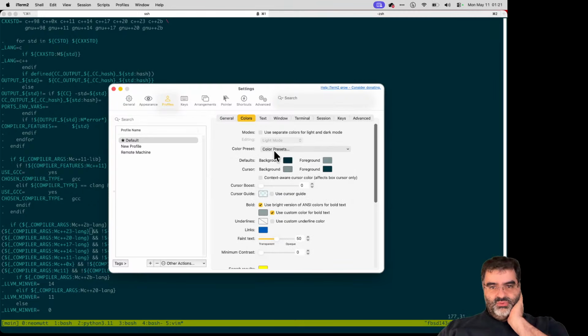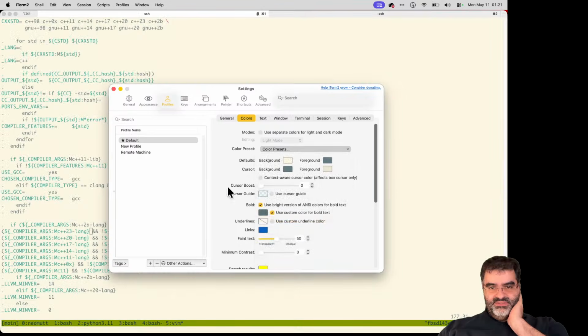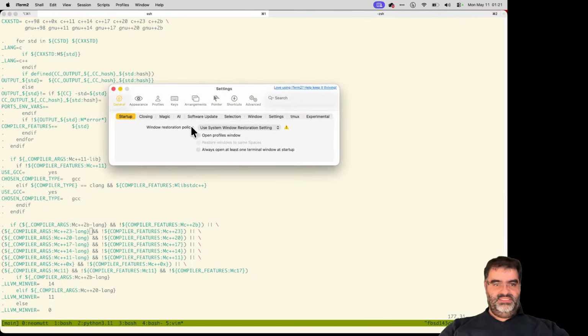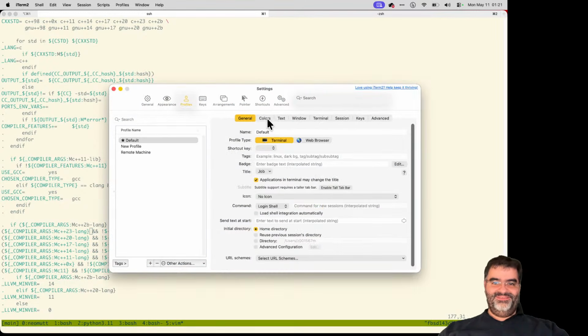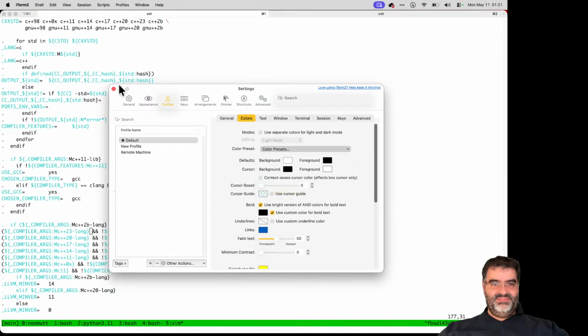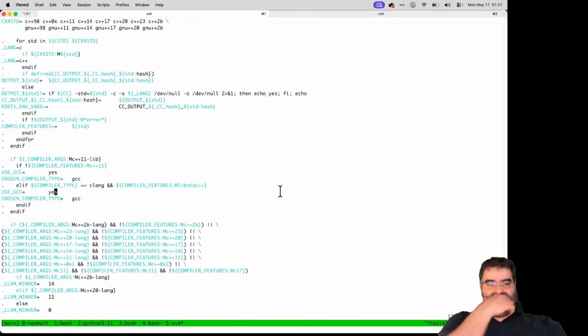It's so many years doing the other thing. This is not good. So I'll switch back to the light mode, light background. I've been doing things like this for so many years that it's hard to change now.